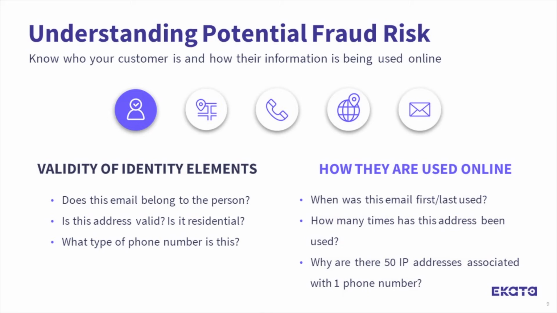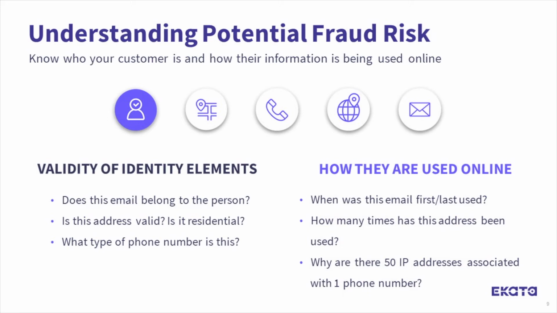Another piece that we'll look at is the validity of an address, now down to a specific level, so we can tell you whether or not an address is valid down to the unit number or the street, if it's a residential address. And then on the flip side, on the network, we would look at how many times this address has been used in the last 90 days.